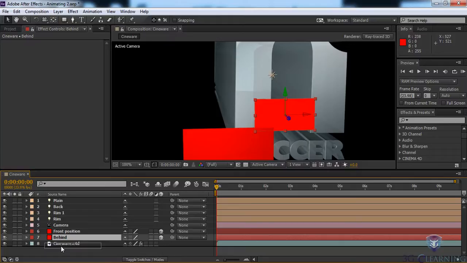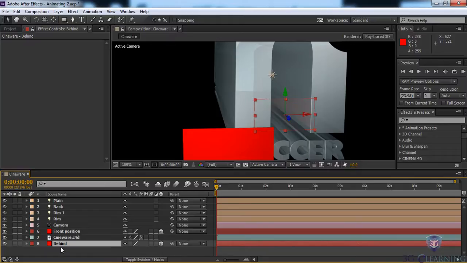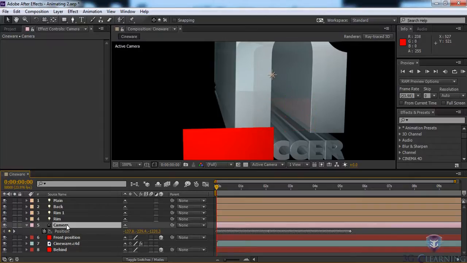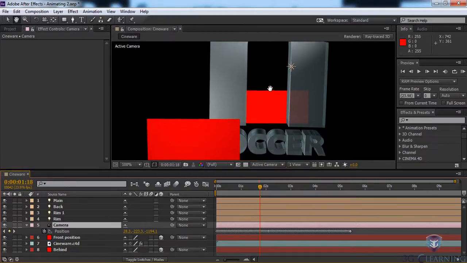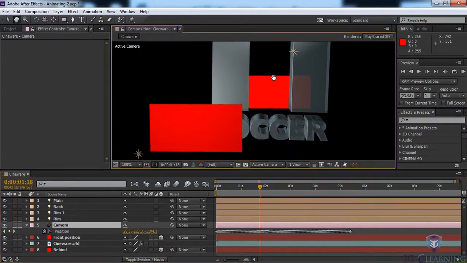Now I'm going to click and drag the behind null, so it's literally behind our object in the 3D space. Now it's important once you extract the camera from Cinema that you don't try and move it around. Again, if we select layer 5 and press U, it already has a bunch of position keyframes. Now if we scrub through the scenes, you can see how this actually looks. You'll notice that our layer solid is actually indeed behind our 3D object. And even though the 3D object has transparency, it is allowing our null object to show through.